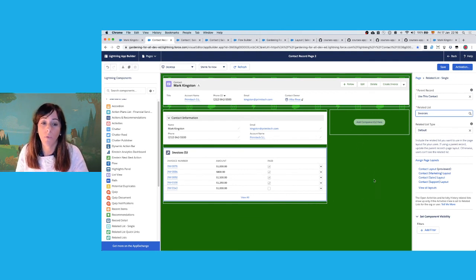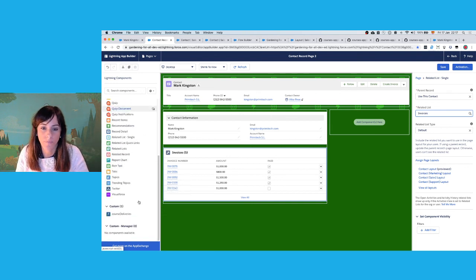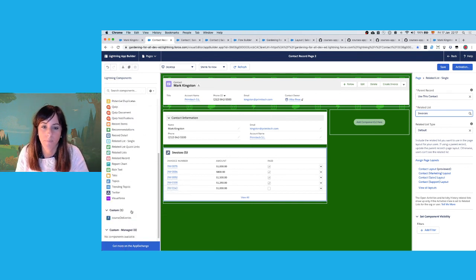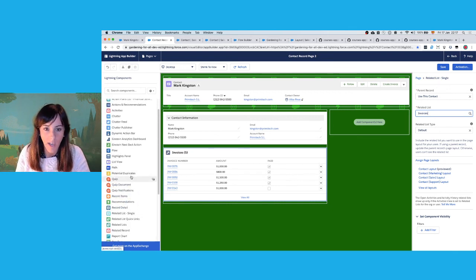And now I have migrated most of the functionality, but I have some more space in the page, and what I can do is even augment the functionality of my page using some of the out-of-the-box standard components that we provide, or even components installed from the App Exchange that will appear here, but we don't have components from the App Exchange at the moment.